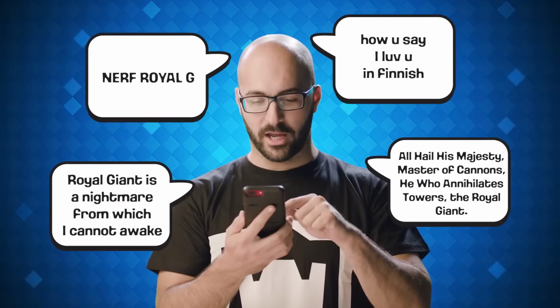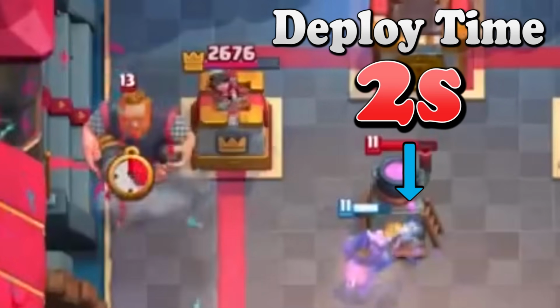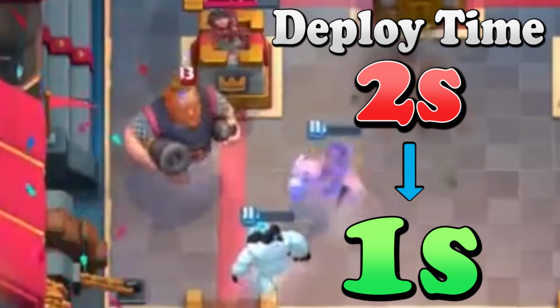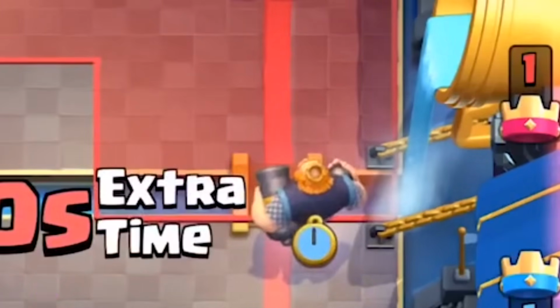I also really love how on this video, the official Clash Royale YouTube channel basically encouraged people to harass Drew on Twitter over this. Also, it wasn't mentioned in this video, but the deploy time of the Royal Giant would also be reverted back to 1 second. Players anxiously waited for this change to go live, bracing for a potential Royal Giant dominated meta. It almost felt like it was going to be a completely different card.